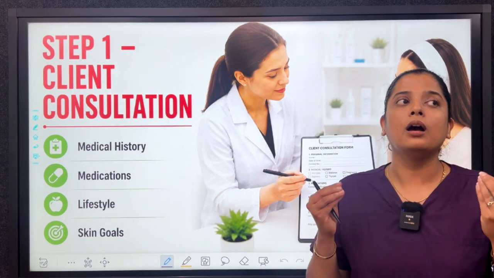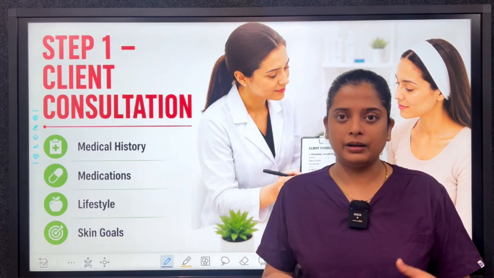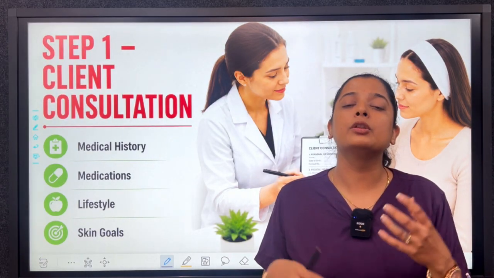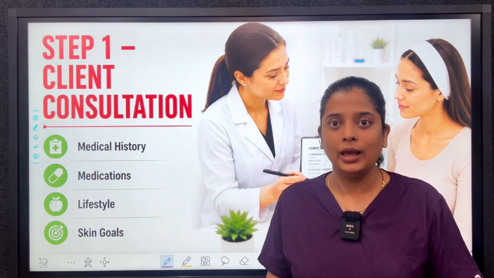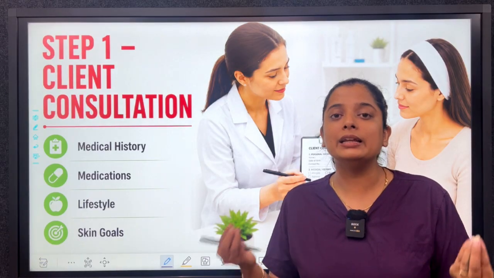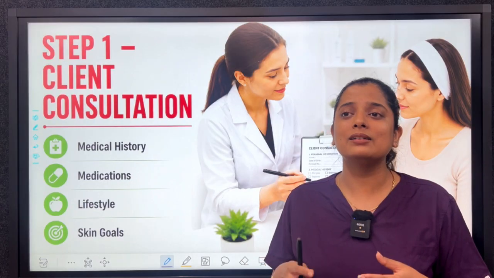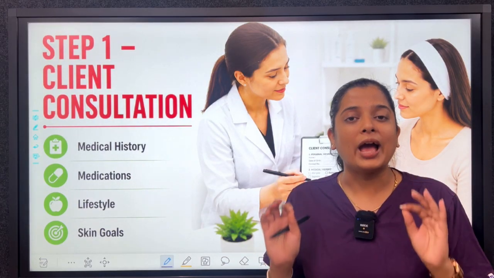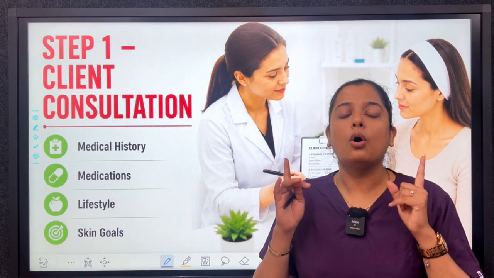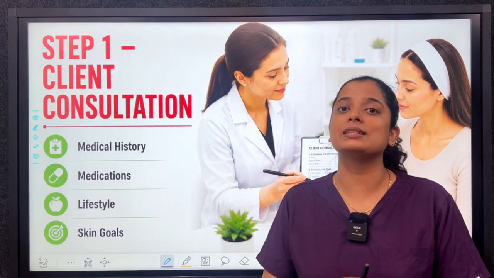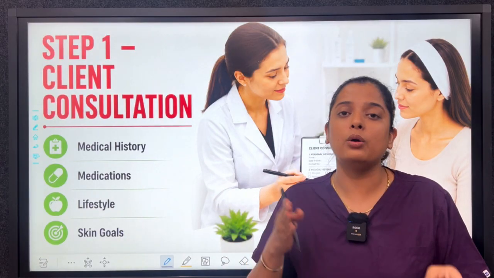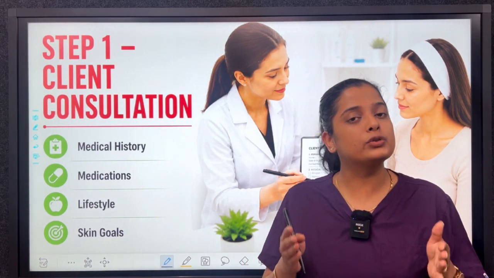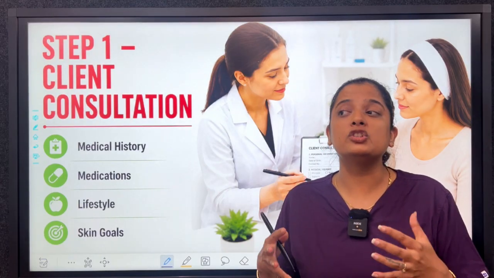Now when we are talking about the consultation, what all things are included? Not just when a client walks in for any treatment, for example, acne treatment. Acne is not a basic surface problem, no. Acne is a very deeply embedded problem, or I should say a very deeply incorporated problem, which has to be dealt with not just on the surface, but internal changes are also required. Now, how will you make those internal changes?